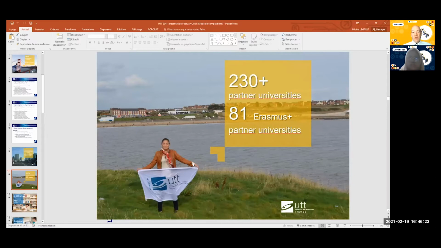We host students from all over the world. We have agreements with several universities. Again, the students are welcome for a semester of studies as exchange students, and they can extend to a second semester of studies, a full year of studies at UTT, or they can take a semester of studies and an internship at a company, or eventually they can take an internship in one of our labs.